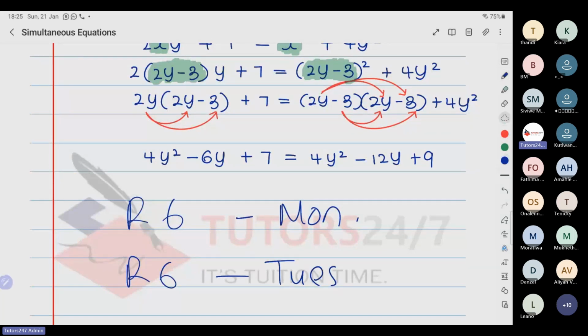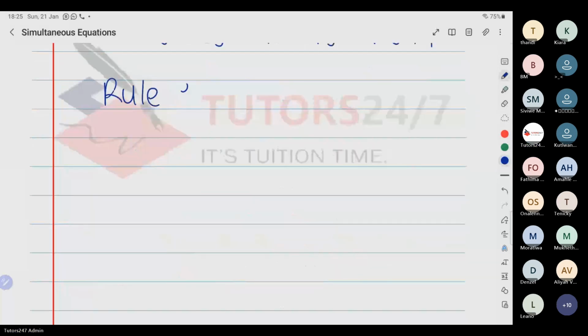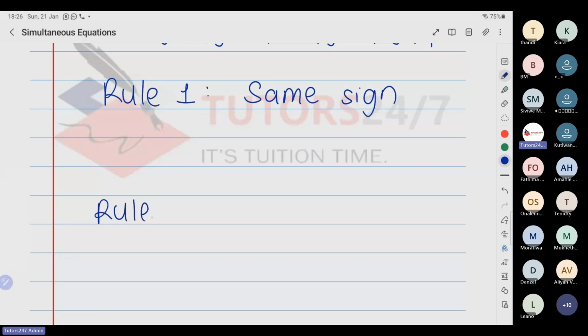Or think about it like this. There's two rules, right? When you are adding integers. So rule number one is if it's got the same sign. So think of it as same sign and different signs. That's how I remember the rules. You can use whatever name you want to remember. So same sign, and rule number two is different sign.